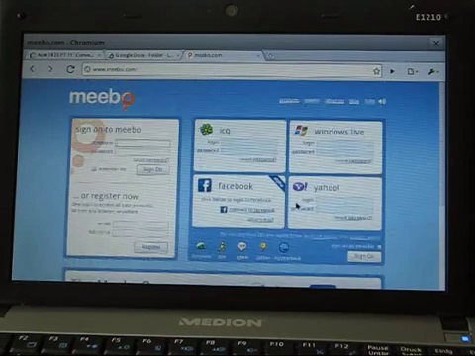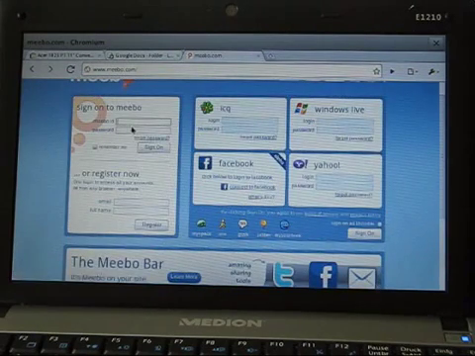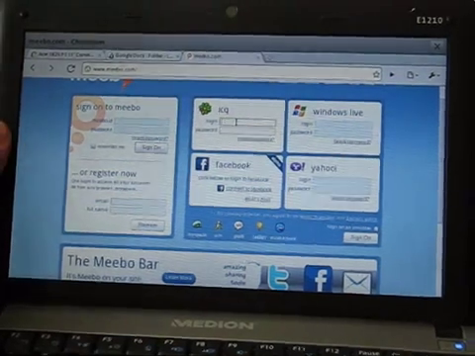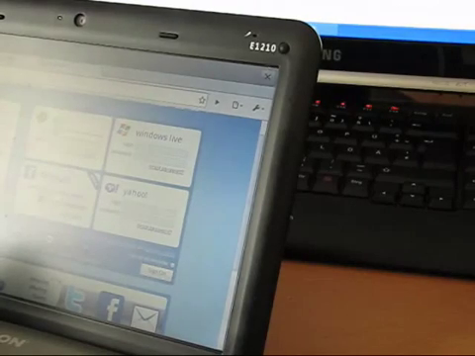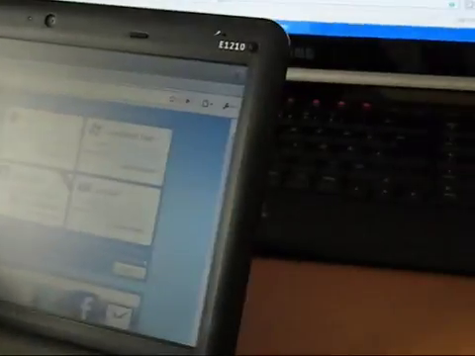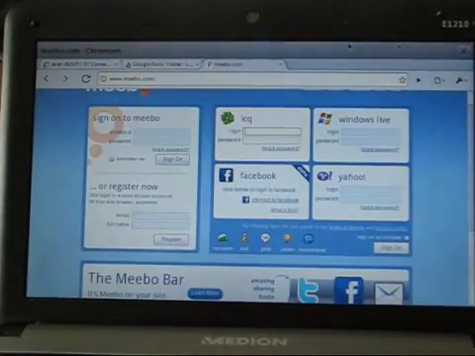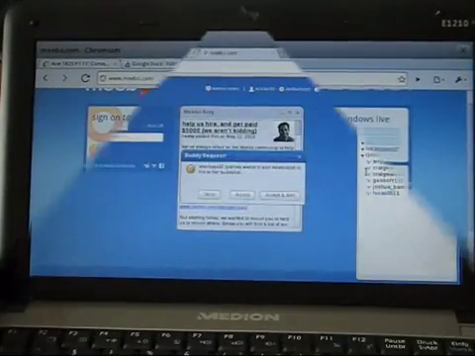But what I could do is try and log into ICQ here, if I can remember my details. No, I think probably Yahoo might be better to try. Let's just pause that and log into Yahoo.